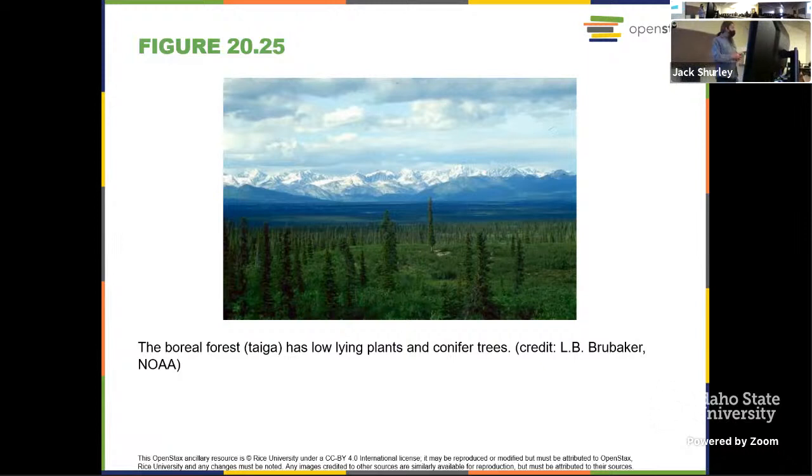Oftentimes you might see some barren rock, and part of the question might be, well, it's barren rock, that's why nothing's growing there. Well, maybe that's true, maybe it's not. It could be that the elevation is too high up, too cold, too harsh, all sorts of things set the stage. And they call this line where we stop seeing growth an alpine ecotone. The alpine region, trees grow below it, but not above it, right?